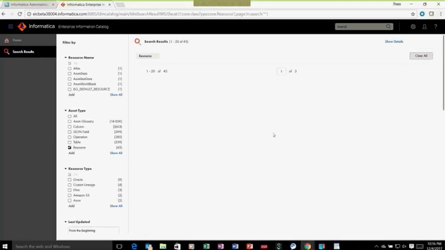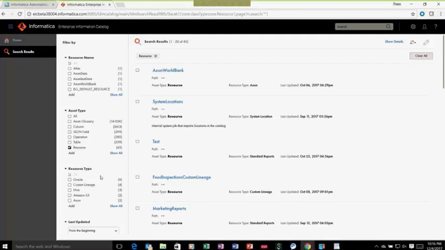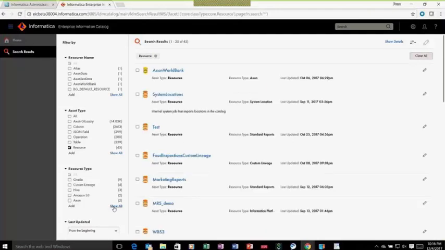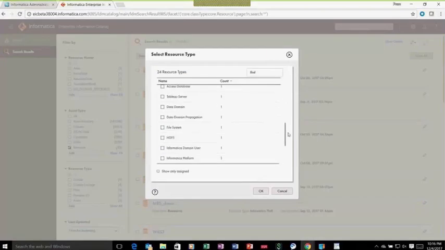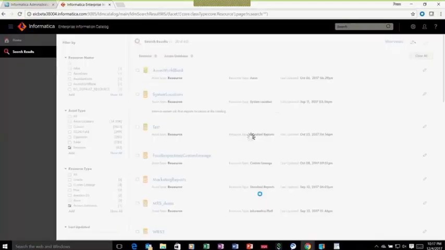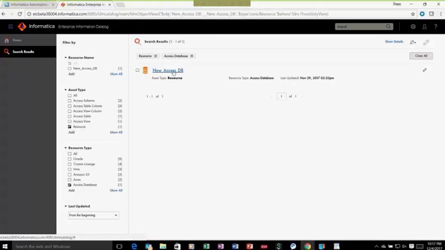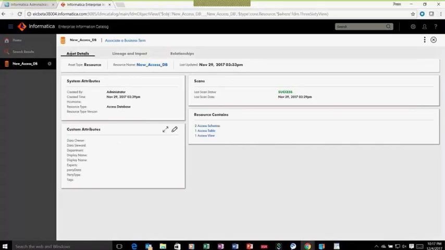If I click on, let's say, the resources that I have, I'm going to select the resource type that is of interest to me. For example, Access database. Why is this interesting? Because we don't have a native connectivity to this database, and neither do we have any UCF or a MIDI bridge to this database. So this is a custom created database that we just created. So I'm just going to select OK, and I'm going to see a new Access DB.